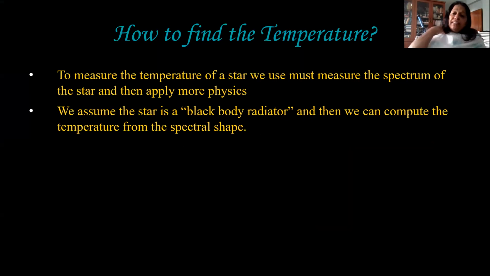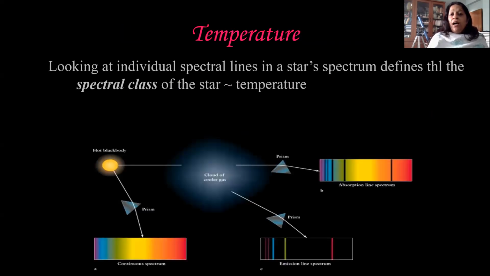So first thing is, again, how do you find the temperature? Like we said, you use the blackbody radiator concept, which we already did. When you get the spectrum, the continuum spectrum is going to be coming to you because of brightness. So you have this continuum spectrum. Using that, you can get the brightness. Like I said, you could also have absorption lines as well as emission lines, depending upon the gas which is there between the source and you, right?